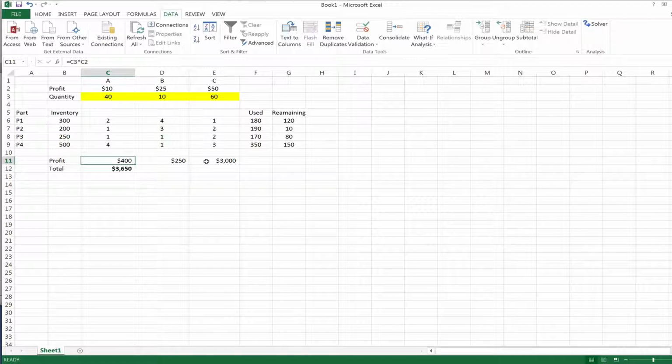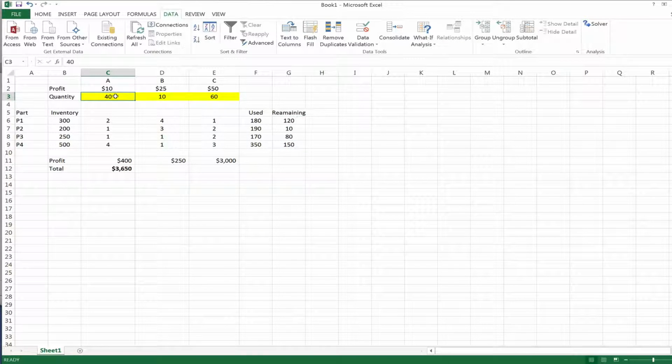And finally we have product C, and 50 times 60 is 3,000. Then we add these up and we get 3650. Our goal here then is to figure out what is the best combination of quantities that will maximize our profit. This is what we're after, without giving us a negative number in our remaining.